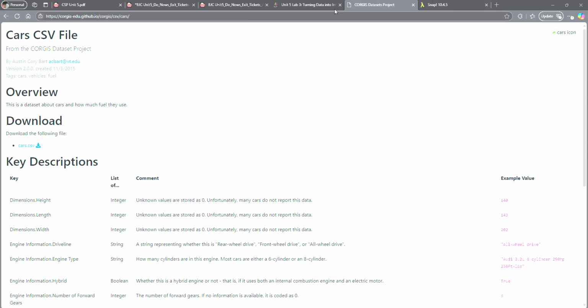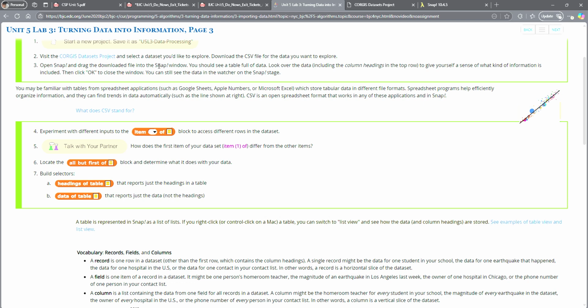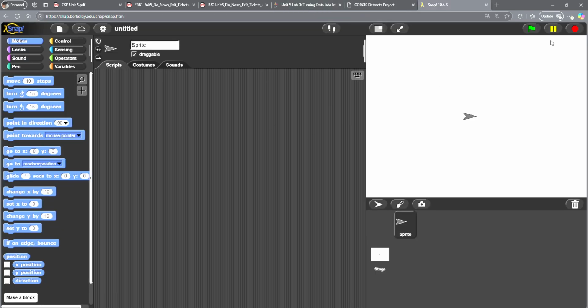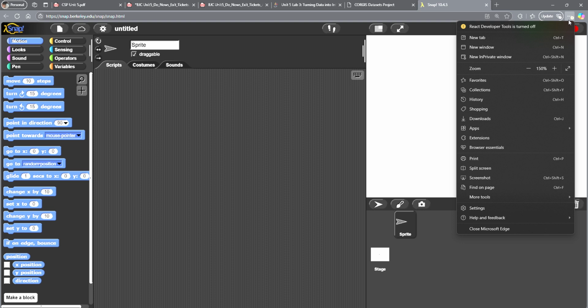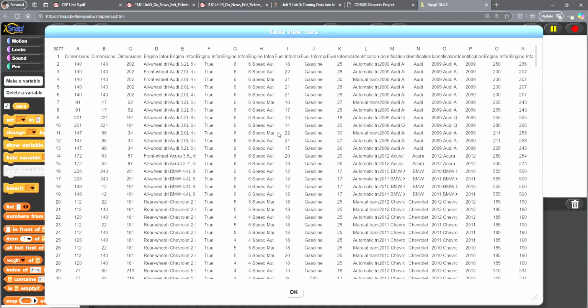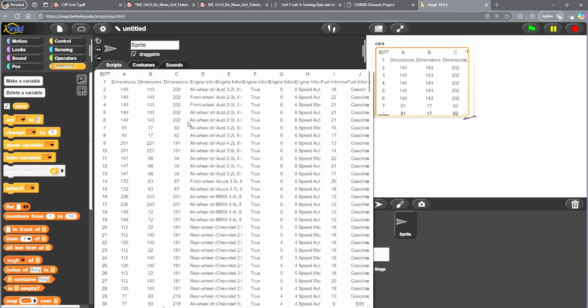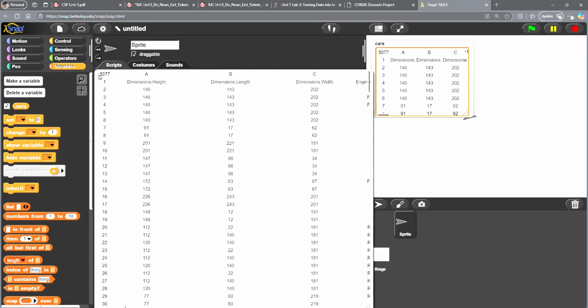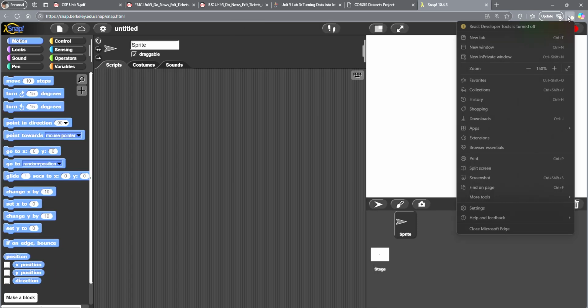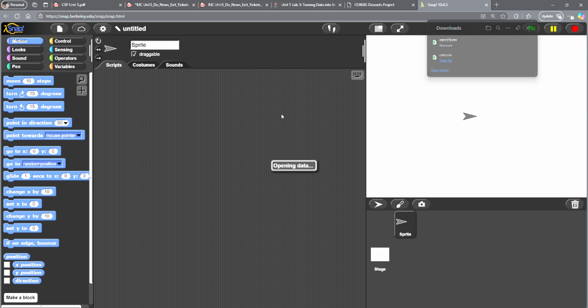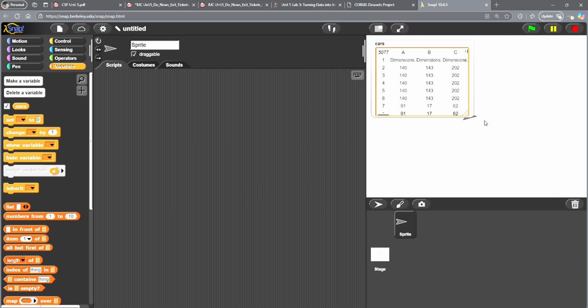Okay, so now that you have your file downloaded, you will want to drop it here. So here on Chrome, it should be the exact same button, and you're just going to look for where it says downloads. So Control J, and you have it right here, and then you just drop it right there, and you get this table, which is the file that you just downloaded. So click OK, and you have it here in this variable. Oh, what did I do? Did I just do something that I shouldn't have? I think I did. So just keep it there. Don't click on that variable button. Just keep it there, and you have it here on the screen.